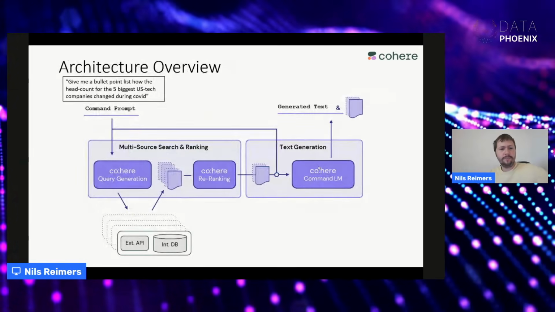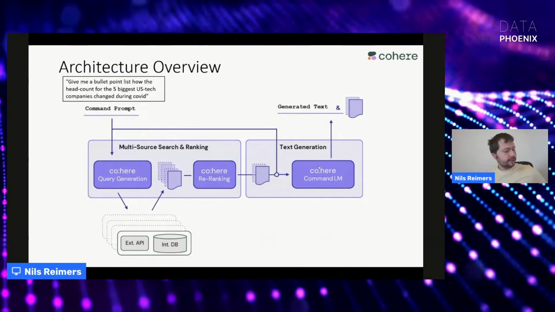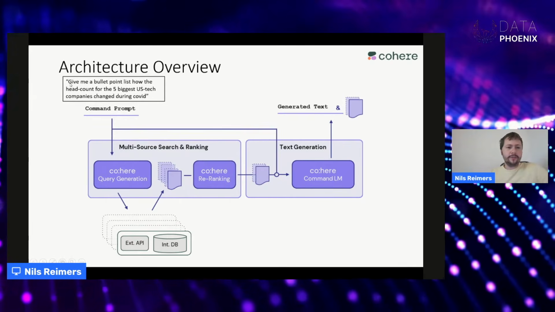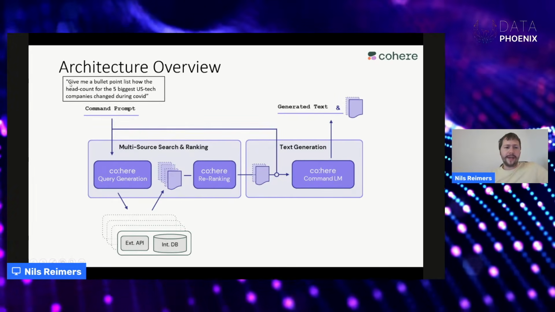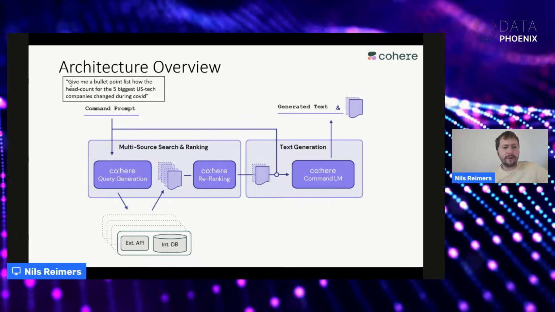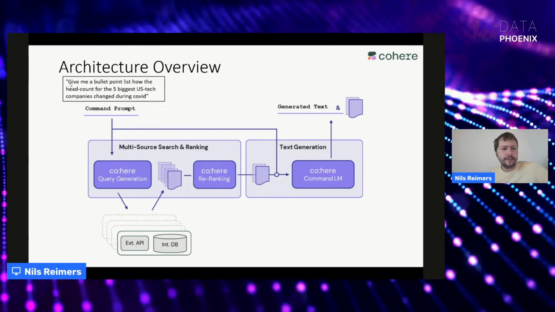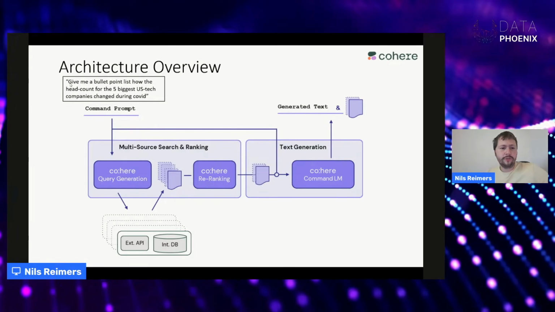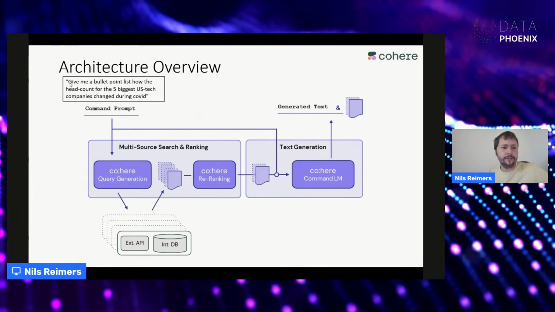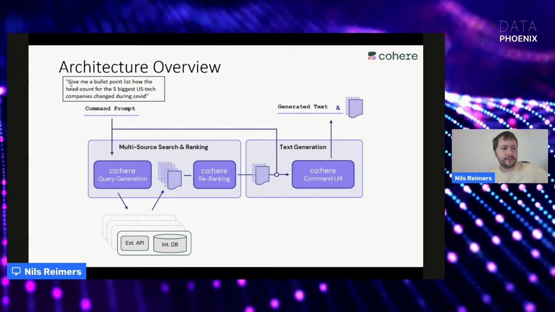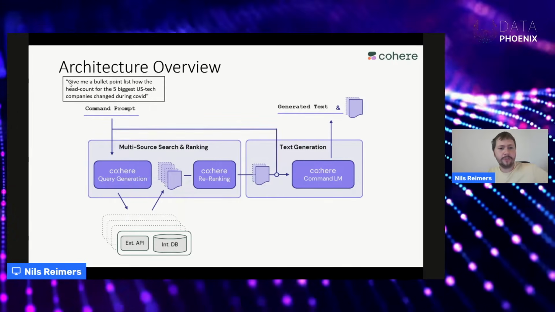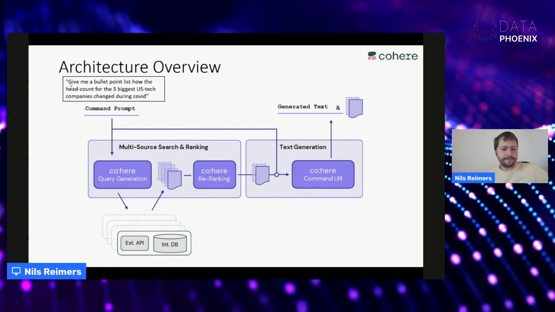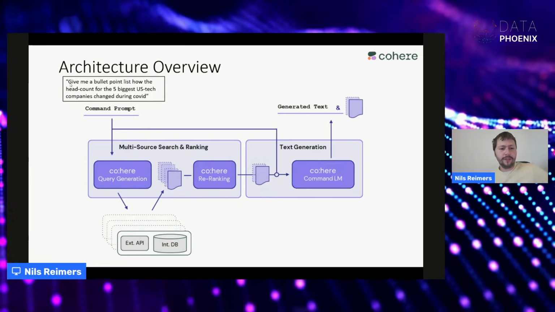And to do a bit of a deeper dive, how does it work technically? So when you have a prompt, like "give me a bullet point list of how the headcount for the 5 biggest US tech companies changed during COVID," this is totally not a query you could give to a search system like Google. You would only get the answer if there's a document, so if someone did the work for you. But if you just have the annual reports of companies, you're not able to get the information.